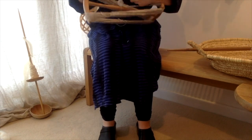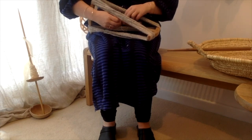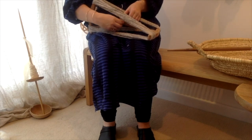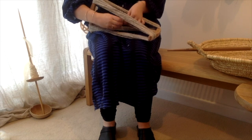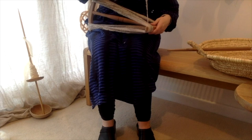Now the last one, again depending on the yarn that you've used, I just gently untie that. If I had to cut it, if my knot was too tight, I would cut it. Again, it all depends how you feel about your yarn. If it's super, super precious and you want to use every last inch of it. So see, that's now open.